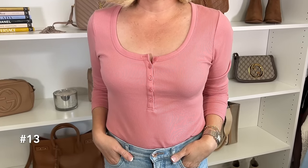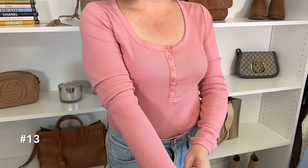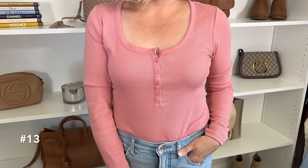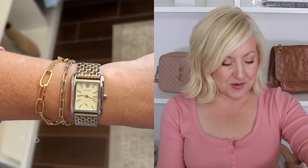Let me quickly mention what I have on today. I'm wearing a very simple Henley style top in a blush pink color — I love my pinks. It's available in quite a few colors, a really good simple everyday basic. You can layer it underneath something or wear it on its own. For jewelry I have some little chunkier hoops, my Tory Burch two-tone watch, and two little chain link bracelets — one in mixed metals and one in mixed chain links. Very simple jewelry that works with everything.